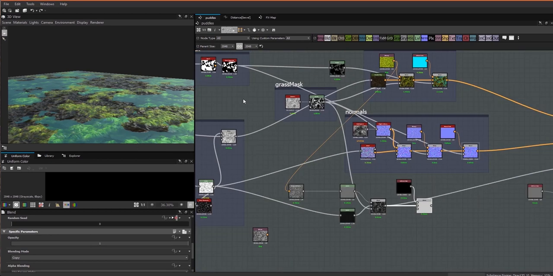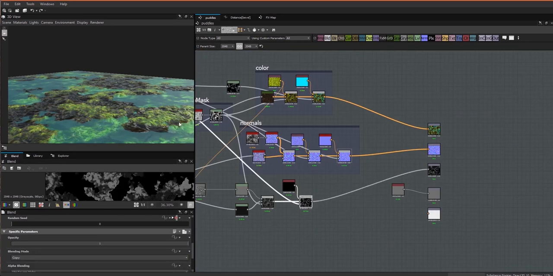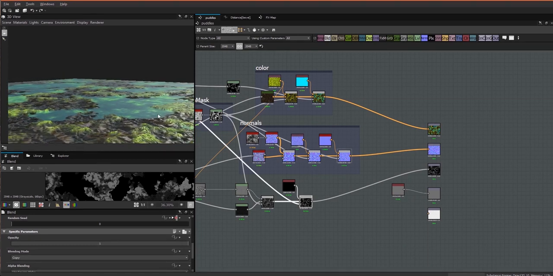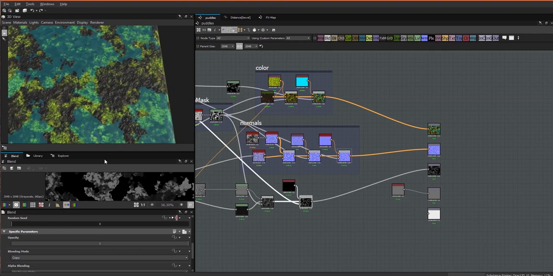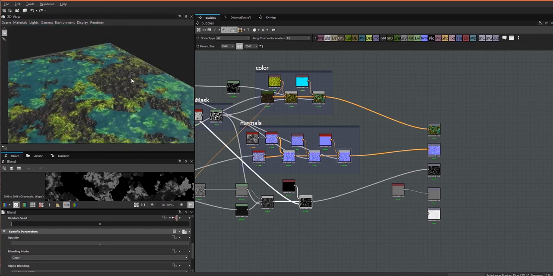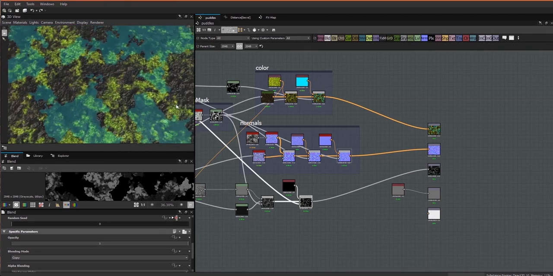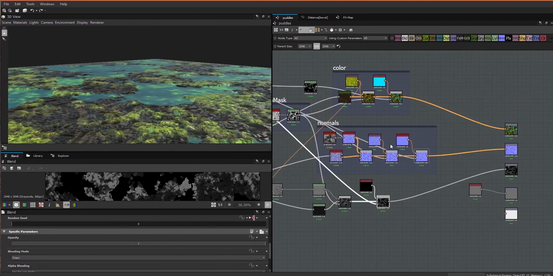Oh, wait a minute. Yeah, that's right. And that gets rid of all the stuff that's underwater. I mean, you could get really technical with it because theoretically stuff is sticking out, but honestly, that's really complicated. Yeah, so I think for now that's okay. It's starting to look more like what it needs to look like.